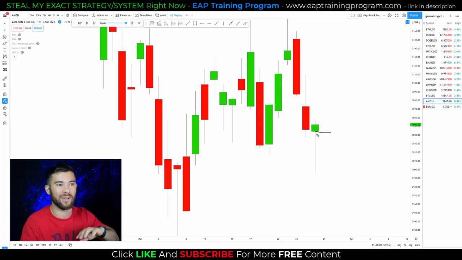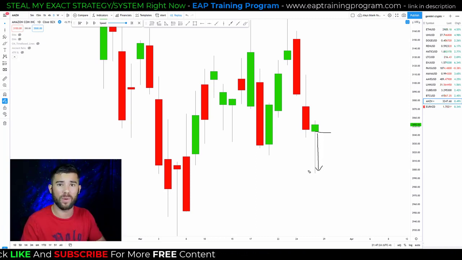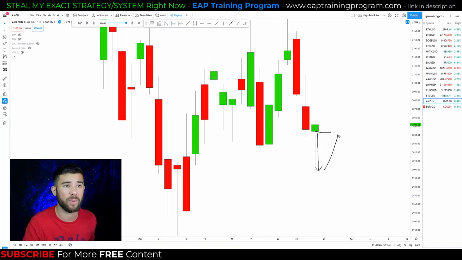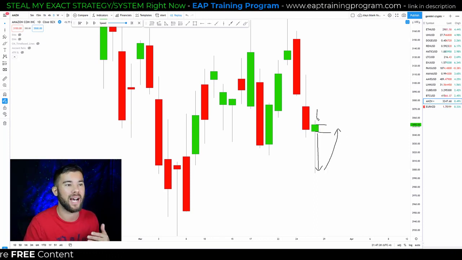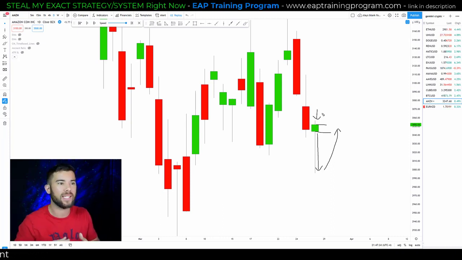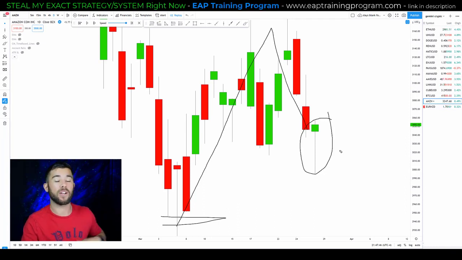This is like, okay, look, the bears were in control nearly the entire fight, and then all of a sudden, towards the end of the fight, the bulls took back over, landed a few good punches, and ended up closing close to the highs. This is a very good representation and insinuation that we could see further bullish momentum in a specific market, especially if we're coming off a low, reaching a high, pulling back to that big comeback by the bulls on a particular market.